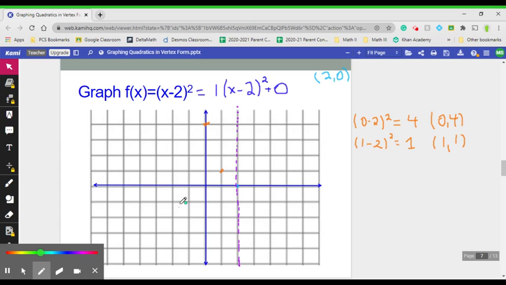We need to use our symmetry to plot our points. So if I reflect this first orange dot, that means I would have an opposite of there, and then I can reflect my higher up point so that I can have that there. And we'll see how accurately I can draw a parabola curve using a mouse.